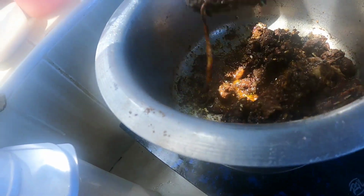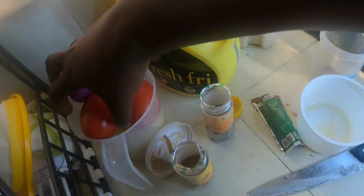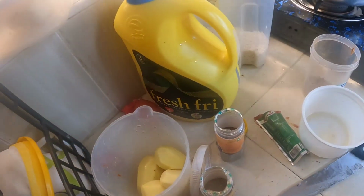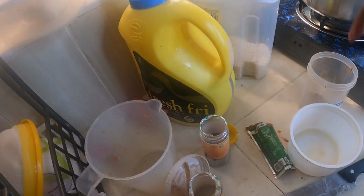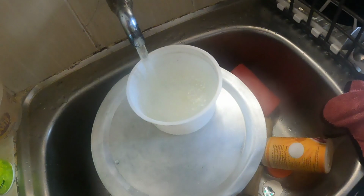Tumefanya mixation guys. Then we put water and let me tell you, pilau yangu leo iko na viazi. I forgot telling you that I have potatoes. We put our potatoes hapo ndani, and then tunaweka maji. Look, I have not cut my potatoes into halves because I want it to be sawa. Then tunapima maji yetu, and then we start cooking.